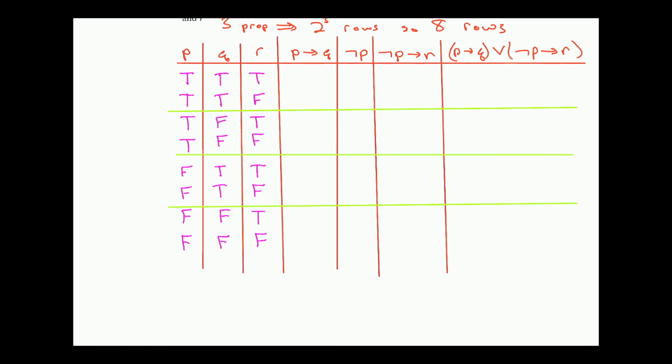Do you see? Four trues, four falses, and then two and two, and then one and one. And that pattern there will cover every possible combination of true and false. And that's why we're doing it, to get all the combinations of true and false. Okay, so let's try this.